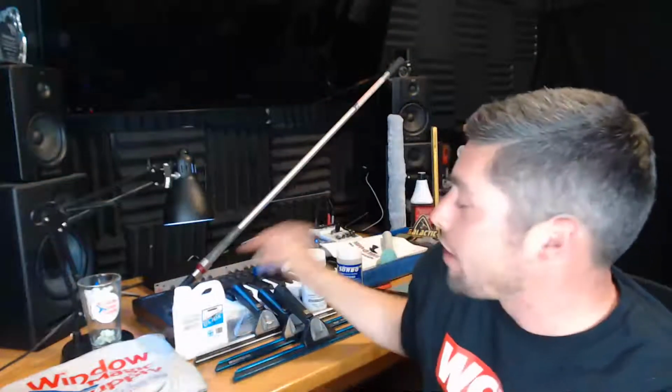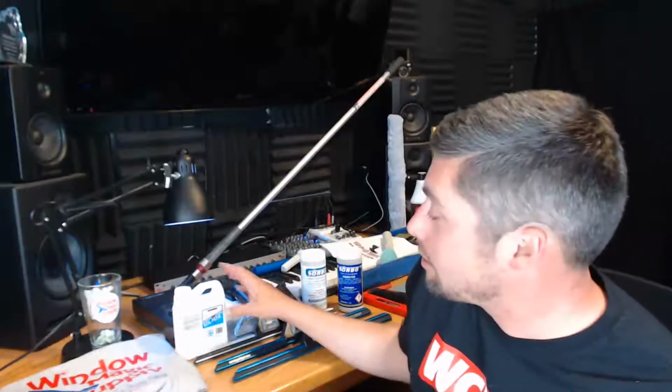Hey, the Wenzel Super Slip works great too, but I still think the Glide works better because it's more concentrated. And I just like it better, in my opinion.